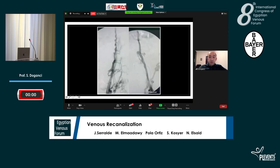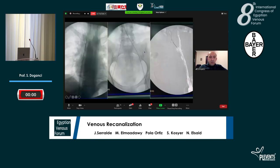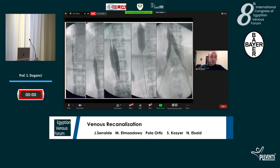All we see are the ascending lumbar collateral veins, and sometimes it is a bit difficult to cross those lesions. If you are lucky and you cross these lesions, especially for caval stenting, I always advise to park your wires above the heart, because in case of any stent jumping, if your wires are still there, you have a chance to get it back. So always park your wires above the heart. Then we start with small balloons, and then you go to bigger balloons.